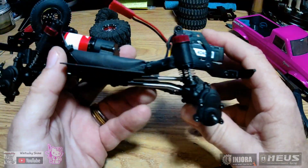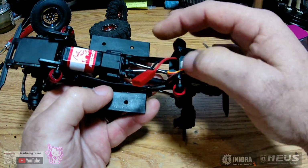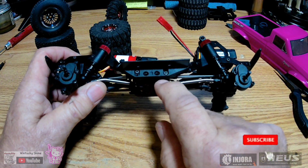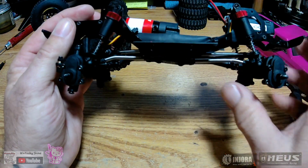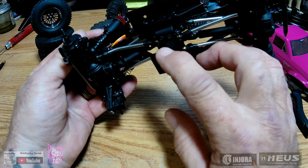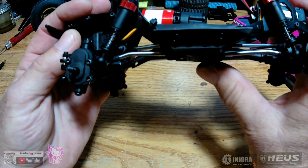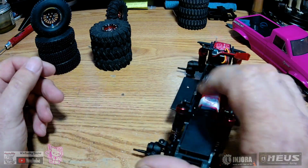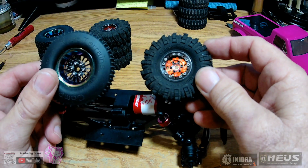So I rerouted the wires. I just put them through a little bit of shrink wrap. I hate wires, so the more I can hide, the better off I am. Anyways, I just want to show before I stick this all back together how those go so you can lift up your skid, because otherwise when your skid's down stock, you're constantly catching. And now I'm kind of wondering, because these are bigger, hopefully they roll over better than the stock ones.